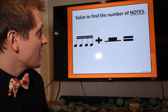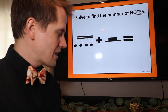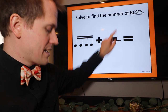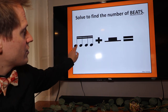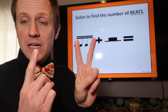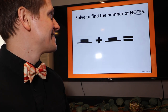Okay, so solve to find the number of notes. Well, there's 1, 2, 3, 4 note heads, so that must mean there's 4 notes, 4 16th notes. How many rests are there? Well, that's just 1 rest. But how many beats are there? We know that 4 16th notes equal 1 beat, and a half rest equals 2 beats. Put those together, you get 3 beats.